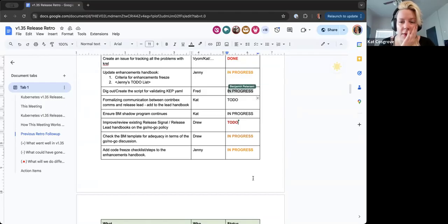Thank you. The next couple are mine. I do need to still add that to the lead handbook. Ensuring the branch manager shadow program continues. It has continued. We need to formalize some kind of application process, though, because it's a little bit difficult to keep track of a loose collection of Slack messages to me or to Marco saying that they're interested.